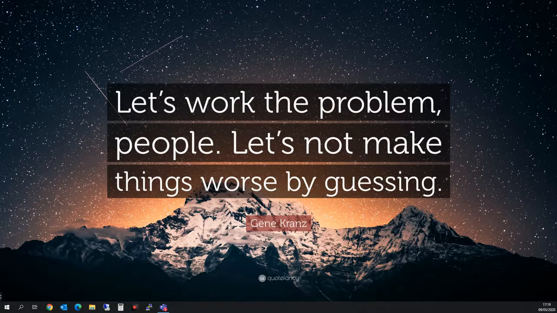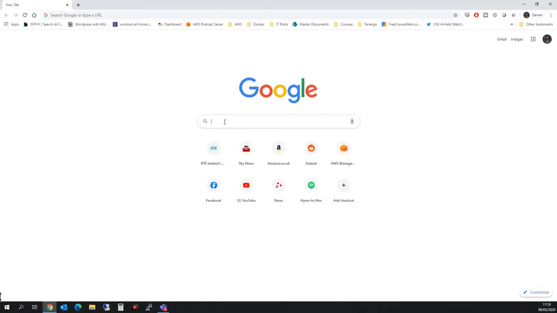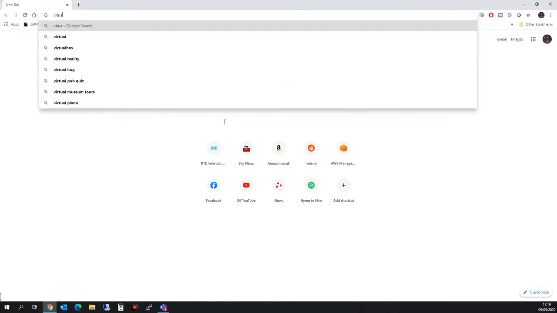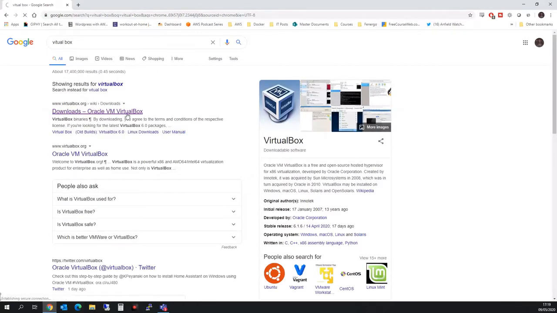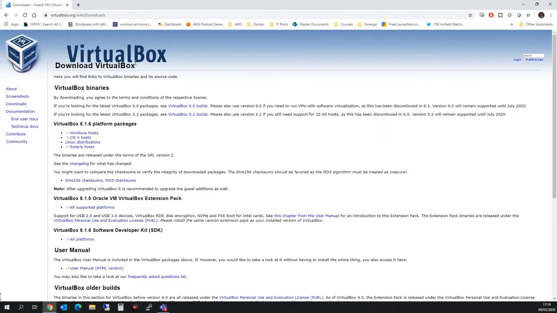In this video, I'm going to show you how to run Ubuntu on Windows 10. So we're going to get started here, and the first thing we need to do is download a hypervisor that will allow us to run Ubuntu. So I'm going to look for VirtualBox, and I'll leave all these links below where you can just get them and navigate directly. But VirtualBox is a free hypervisor that will allow you to run other operating systems within Windows.